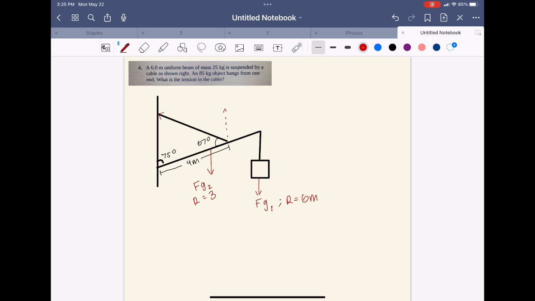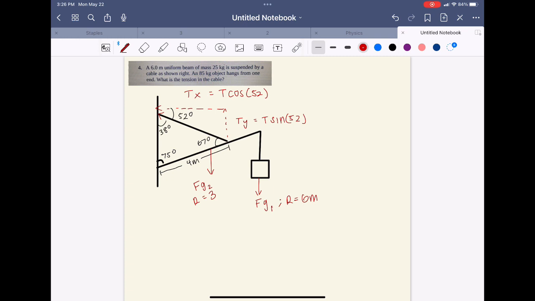Now I'm just going to be drawing out the components of the tension in the cable. This is going to be Ty and Tx. It's important that we find some sort of angle to use so that we could use trig, as this will make it a lot easier. So as we could see, this initial triangle with the 75 degrees and 67 degrees, we could find the third angle by adding those and subtracting from 180, and we get that angle to be 38 degrees. This forms a complementary angle with this upper one, and that is 52 degrees since they add up to 90. So we know that Ty is going to be T sine of 52, and Tx is going to be T cosine of 52.